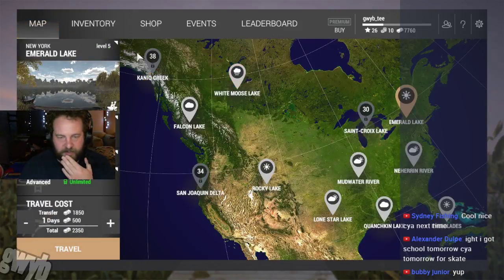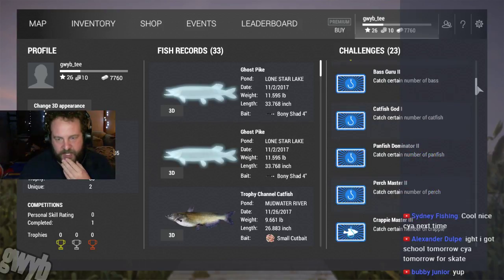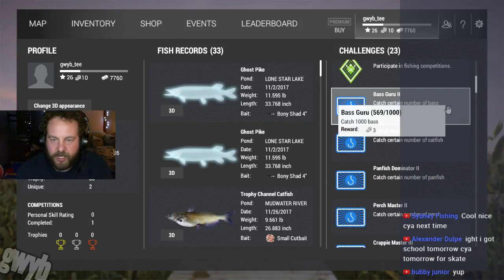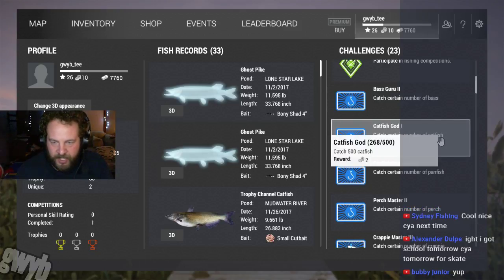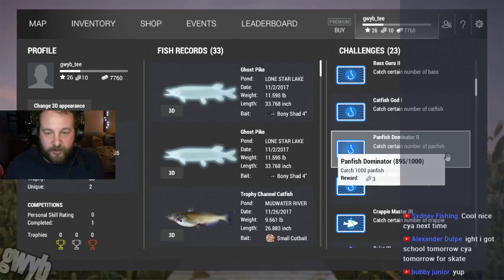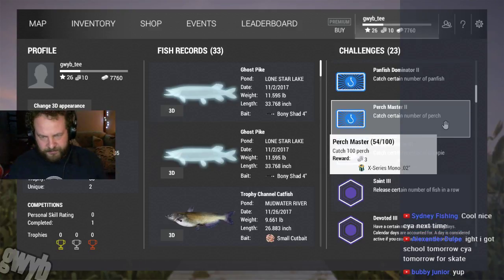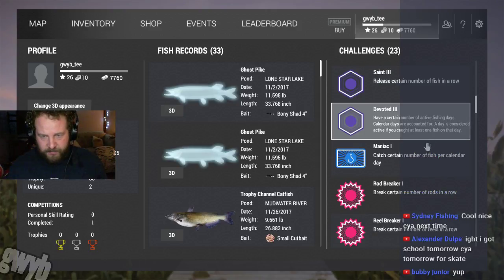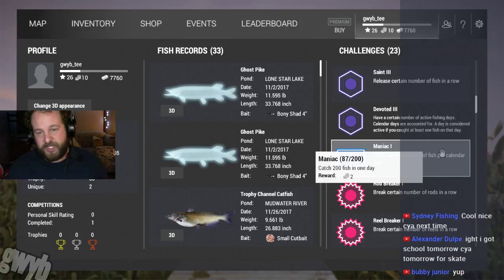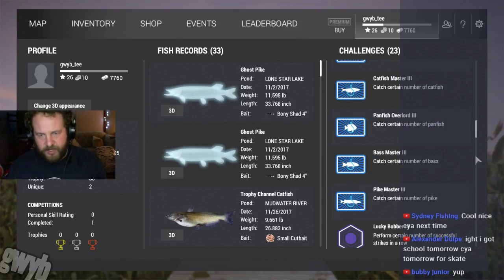So I'm not sure what the next goal will be, because I've been trying to do these challenges to get those knocked out, just because I do enjoy getting the free bitcoins. It's going to take me a while to get 1,000 bass total. Catfish God, that one's kind of fun, but it's not super exciting because you're not really using lures and people hate watching float fishing, as they've told me several times. Panfish Dominator, I'm actually not too far away from that. Perch Master, halfway there. Graphic Master Saint, got that. Maniac. Catch 200 fish in one day. That's a lot. Art Master, almost there. Walleye Chief, halfway there. Did I ever see that one? No. Okay.